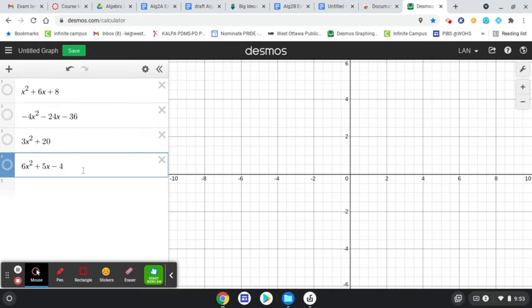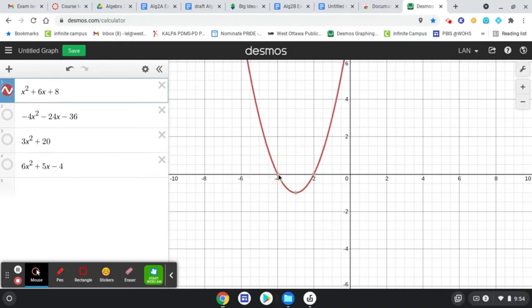So here I typed in all 4 of them, but I want you to take a look at how I typed them in. Since the first one, A, was already set equal to 0, I'm going to click so it can graph. Notice I did not put the equal 0 part, and you can see the parabola. It is opening up and it crosses in 2 spots. So you're going to go right where the x-intercepts are. You just touch it. It'll show you exactly where that crosses. The y value should be 0, and here is your other solution. So the solutions for this first problem are x equals -4, but also x equals -2.